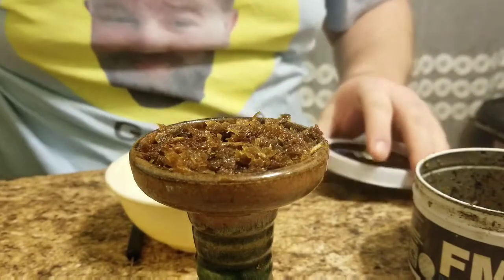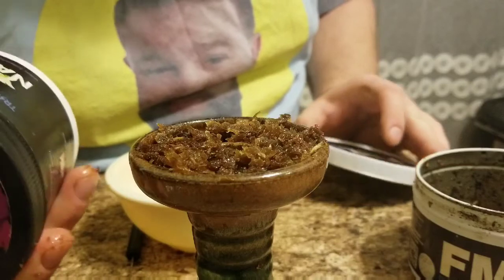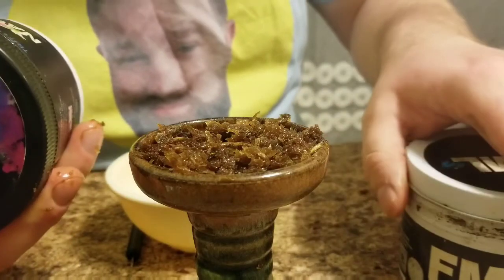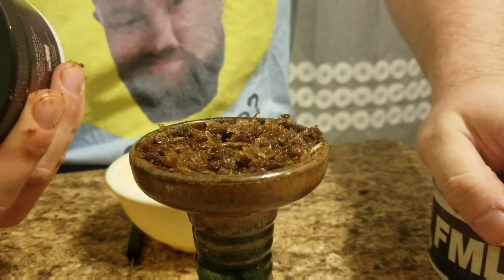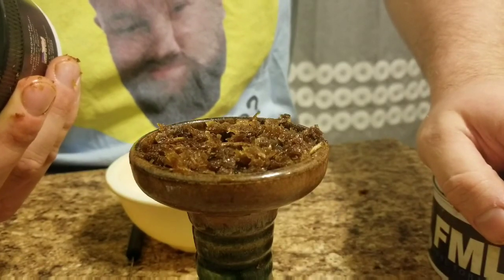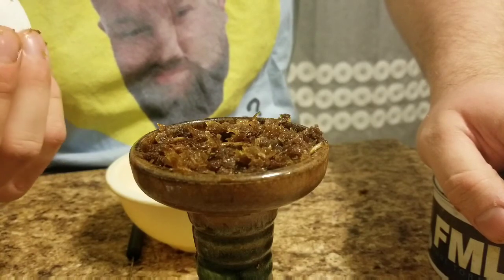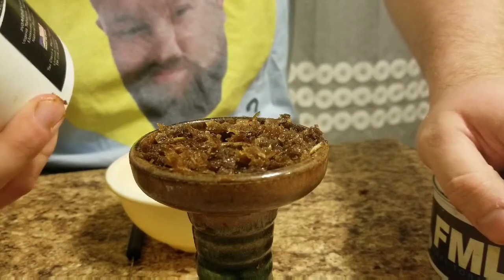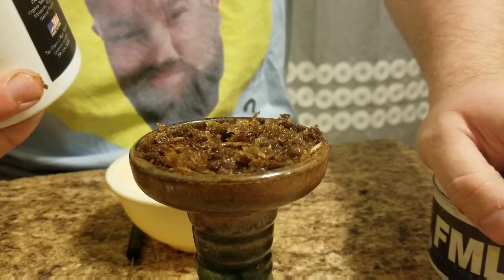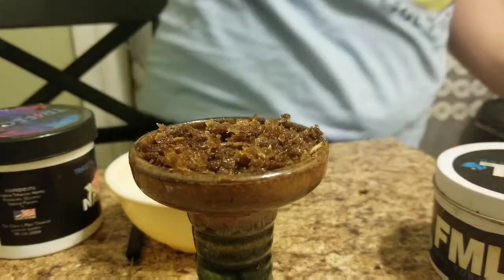And I did see a few stems in the Trifecta, which really you don't notice. It doesn't take the flavor down, in my opinion, whatsoever. I really would like to see more of a jasmine here in this, but yeah, this is pretty much a rose hookah in my opinion, or a rose shisha. Anyway, we'll get the cubes going here, and we'll get some tinfoil on this as well.